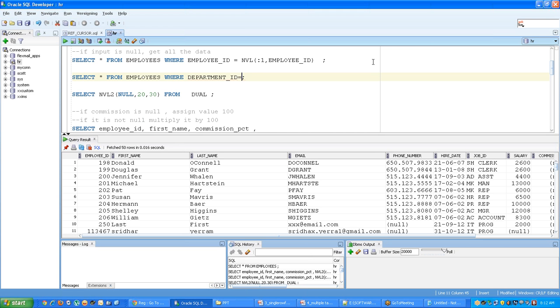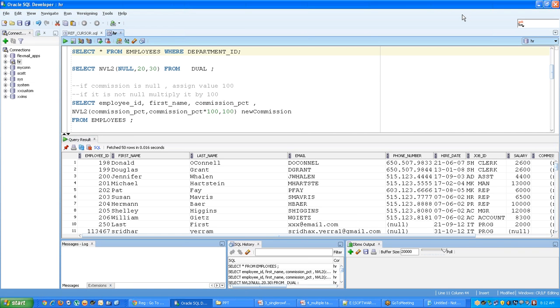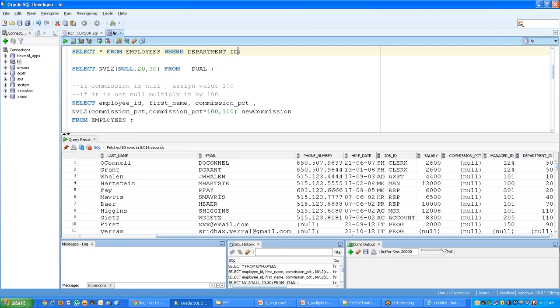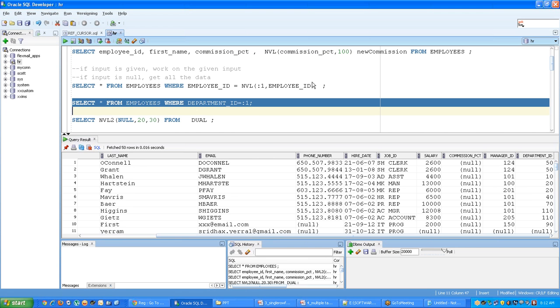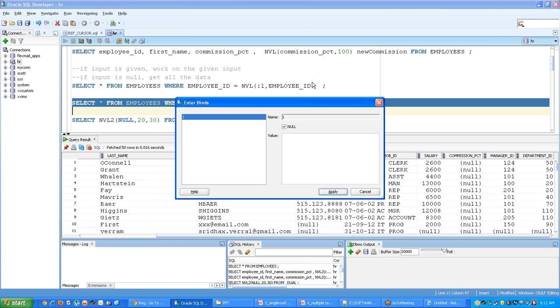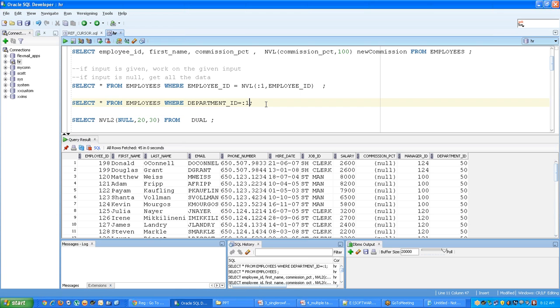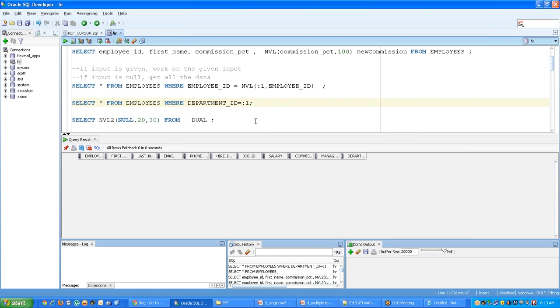Okay, I'll come up with one more requirement now. I'll take department number as input because there are some employees whose department ID is null. Before that, let me check what departments are present here first. Department 50, I'll take 50 as an input now.